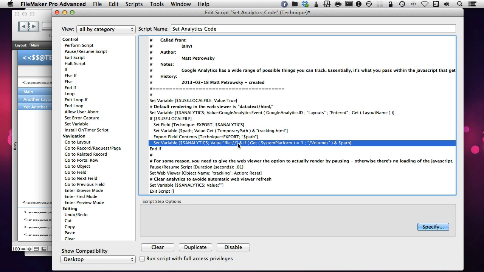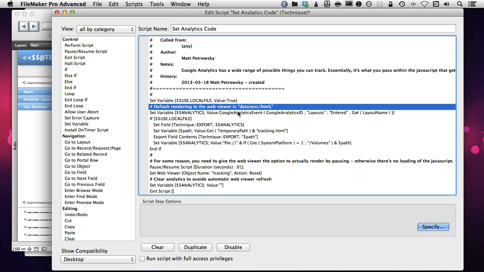And that's where the web viewer itself determines if this starts with a URL that I should reference locally, then I'm going to load that file. And this is just an alternative method, but the default method is that you don't even need to export anything. And this will work on FileMaker Mobile, and it will work on desktop as well, using just data text URLs.